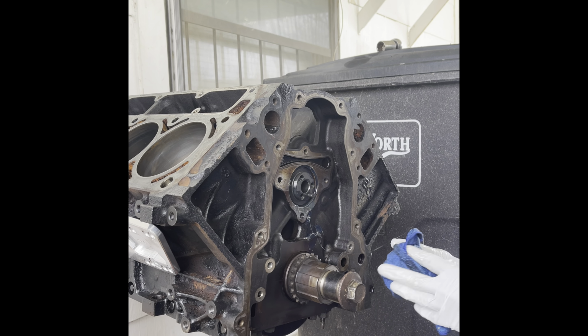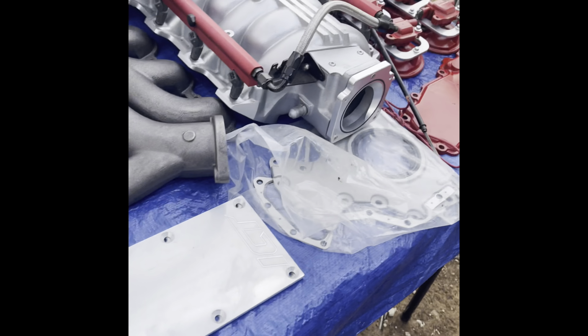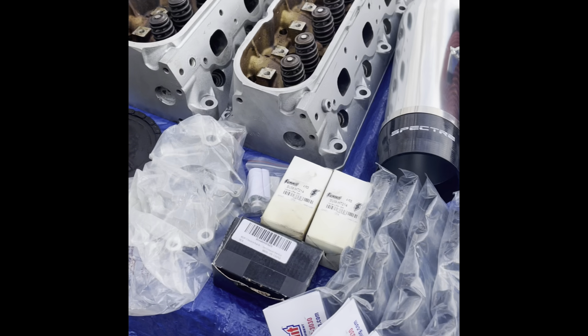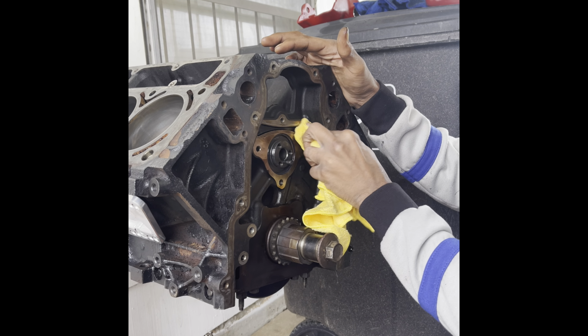All right, now we finna put on the camshaft retainer plate. This is everything busted all down. Right now we're gonna put this on. That's some thread locker, should be red. Came with the retainer plate, so. All right, let's clean this off.